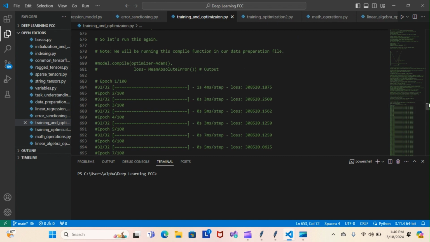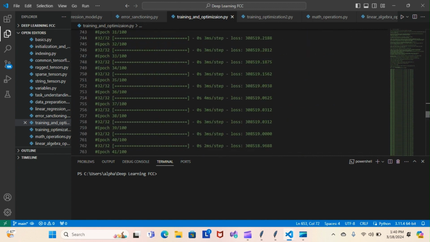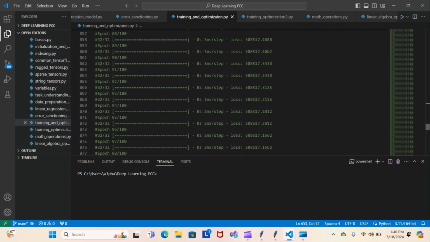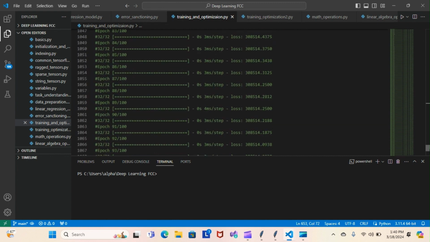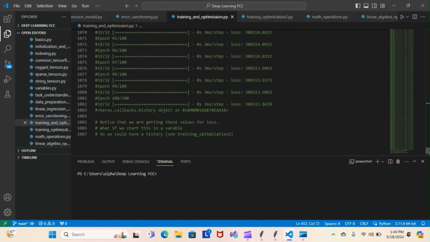And as you can see, we have a list of our losses. This is a rather large file. You see, we got to 1,000 lines of code from 6. But that's not all of the losses here. We can actually get back all of our losses if we put our function inside of a variable, which we did in our training optimization 2 file because this one got too large. So let's have a look at that.